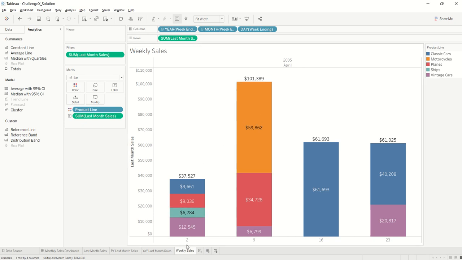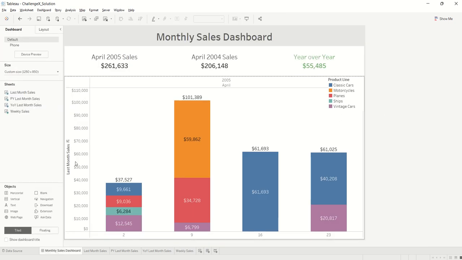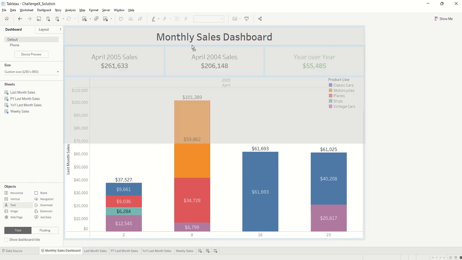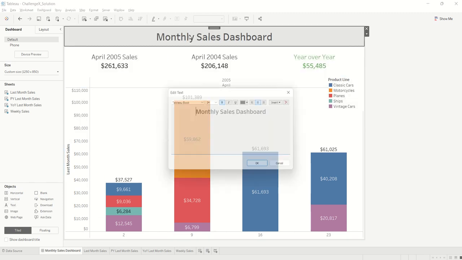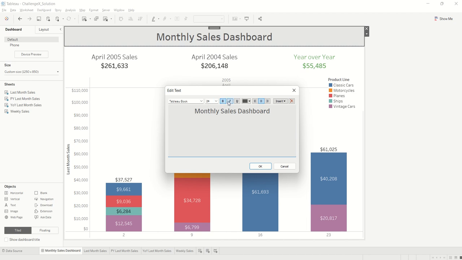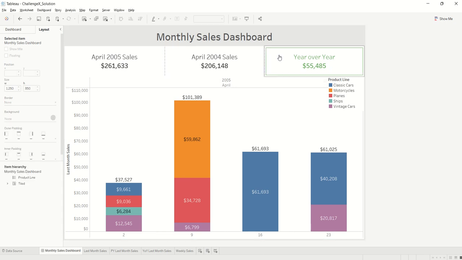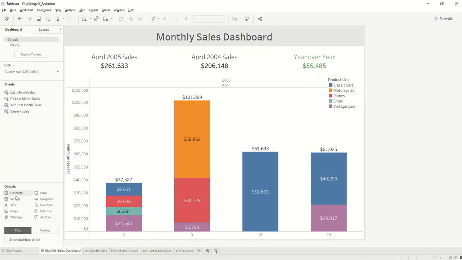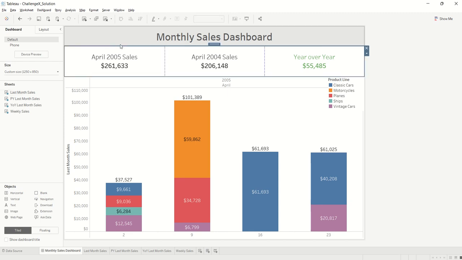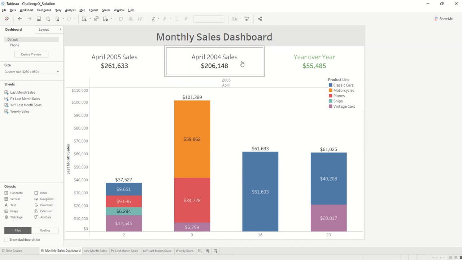Now that all of our sheets are made, we can go ahead and create our dashboard. I dragged text to the top to get our title, Monthly Sales Dashboard. Made that 24 font, and I've filled it with a light gray because I think that looks nice. Then I dragged a horizontal object underneath that so that I can drag in our 3 sheets here. And if we double click there, it'll give us the container. And I've distributed contents evenly. That's a nice function. So that we get a nice even distribution for our 3 sheets here.